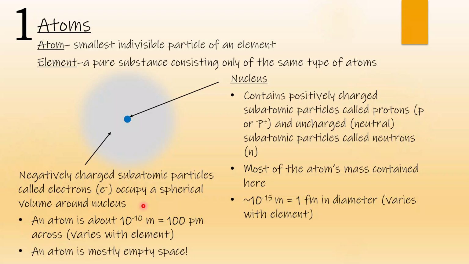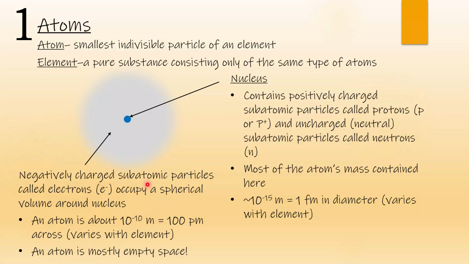Now, the size of the atom, if you looked across in terms of diameter from about here to here, a typical atom size is about 100 picometers or 10 to the minus 10 meters. In other words, if you compared the diameter of an atom versus the diameter of a nucleus, that's a factor of 10 to the 5th that relates those two. In other words, an atom is about 100,000 times bigger than the nucleus itself.